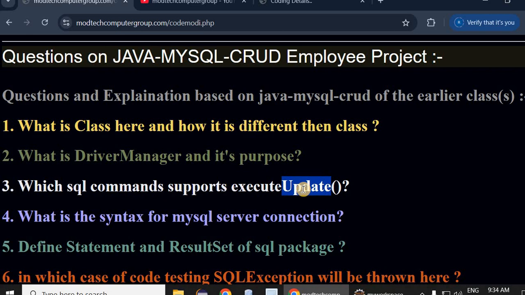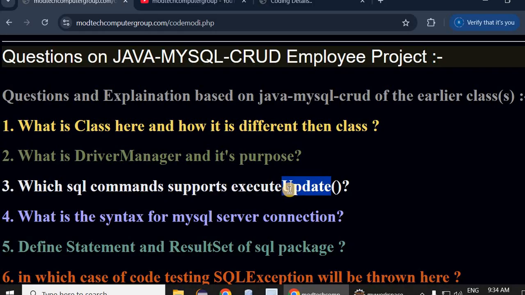Sometimes if you want to change an employee's name, sometimes an employee's grade, sometimes an employee's salary. So again this command will be used for executing your SQL commands which are related to updates. Then one more command comes out, insert. Insert also inserts data in the database. Again your database is getting changed in the case of insert as well.